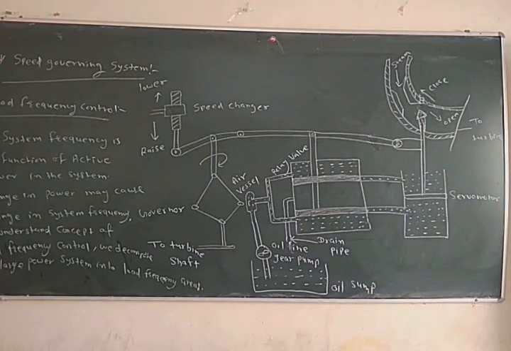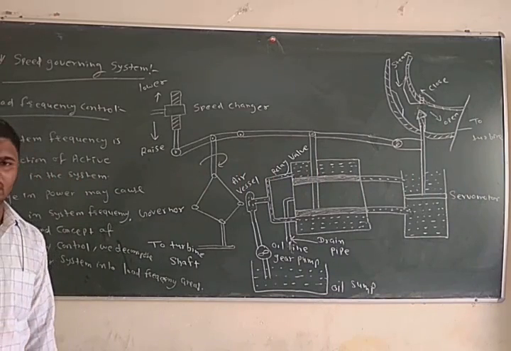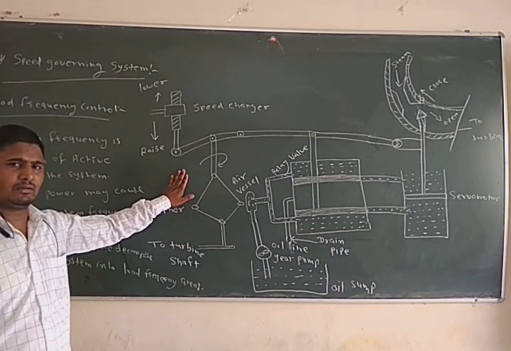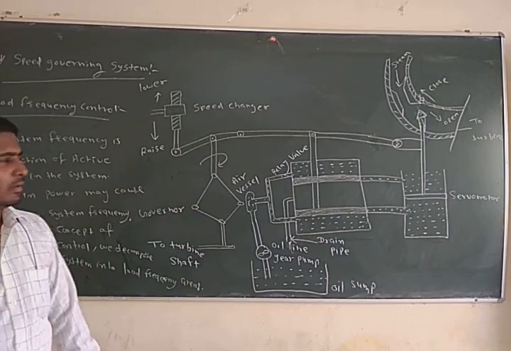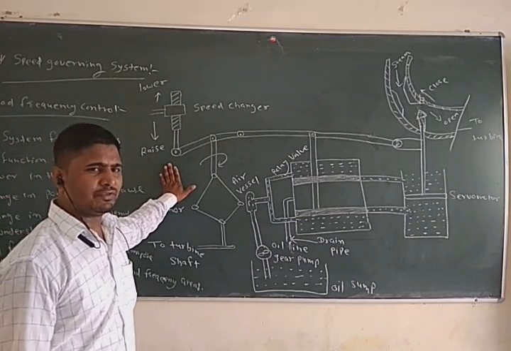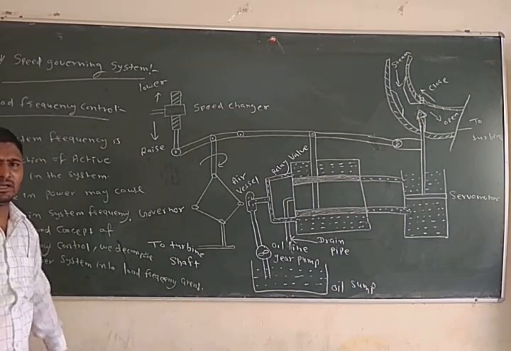In the next class, except for this area, the concept is the same for controlling the load and frequency of the other areas. Now for load frequency control, first of all we discuss single area control. In single area load frequency control, we discuss only one area and its frequency load control. To control the load frequency of a single area, we use the speed governing system.